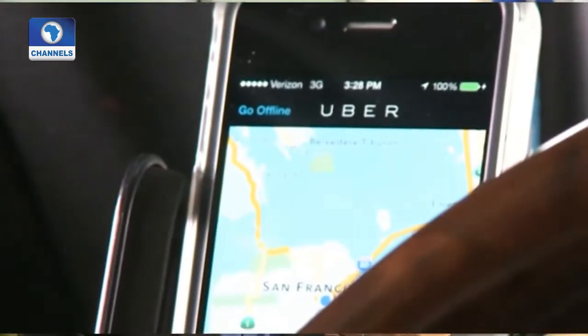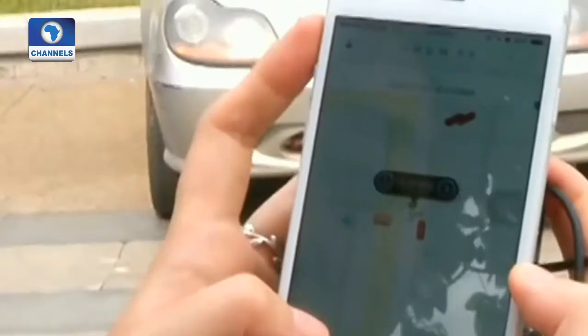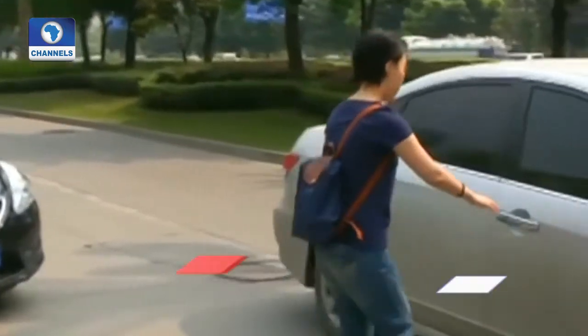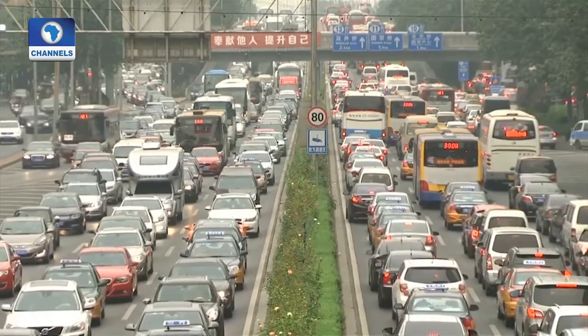Didi will also invest $1 billion in Uber's operations in other parts of the world. It doesn't make sense for a U.S. startup going to China late and trying to do a lot on its own — it's a completely different market, operating with the government is completely different. The deal is also very strategic because beyond car sharing, there are other markets to go after, including a potential future where Google or Amazon aggressively enters this space. He sees potential synergy between the companies beyond ride-hailing services, including logistics. Didi has recently invested and partnered with ride service company Lyft, which is Uber's main competitor.